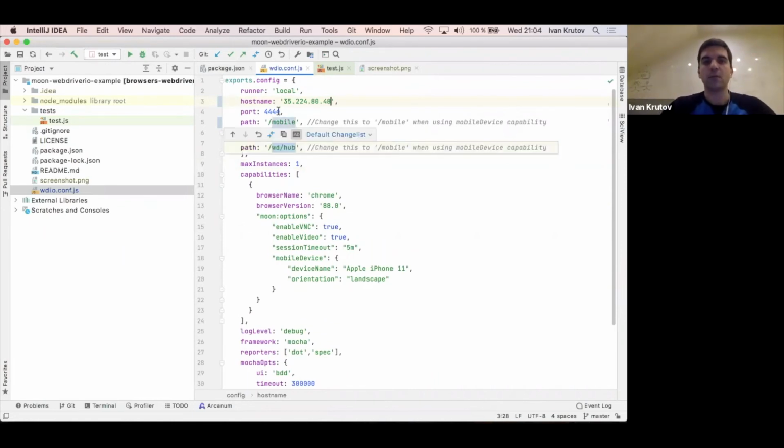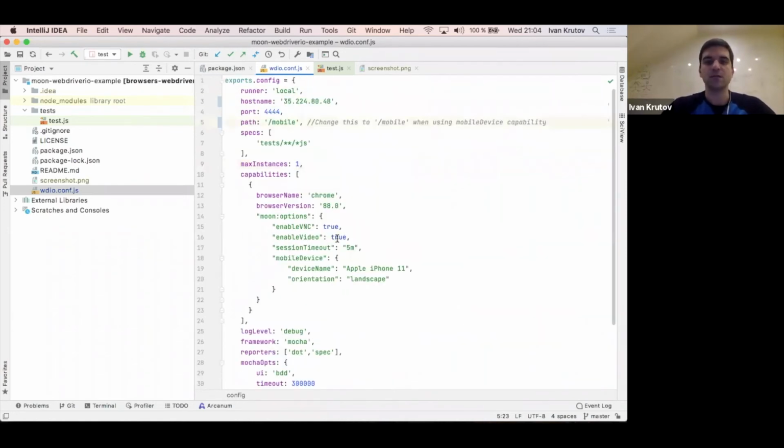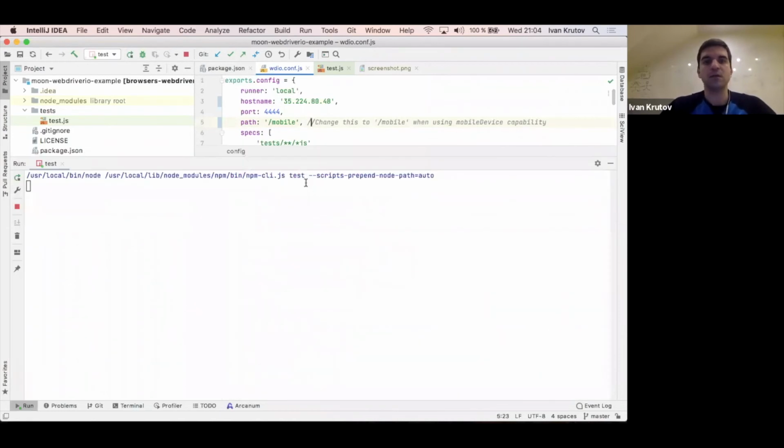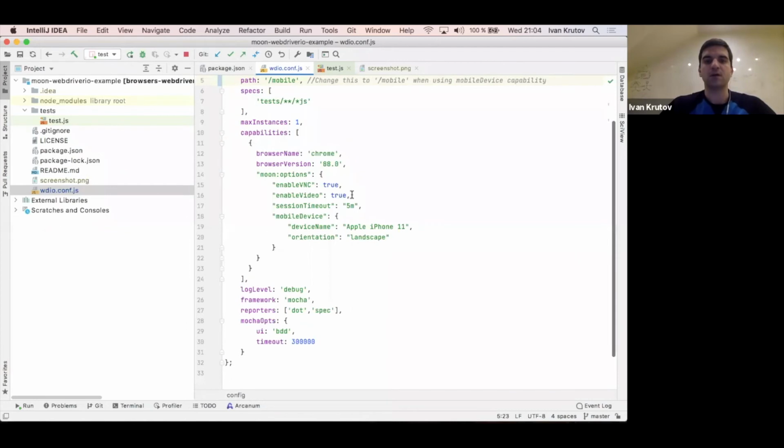We can use all the rest, just the same settings. And if we now run the test, after running the test, we should normally see the video and the log. The video is activated like this in capabilities. The log will be updated just by default.